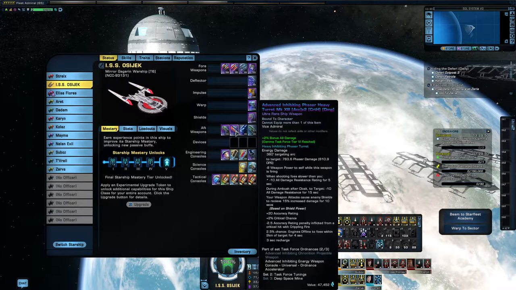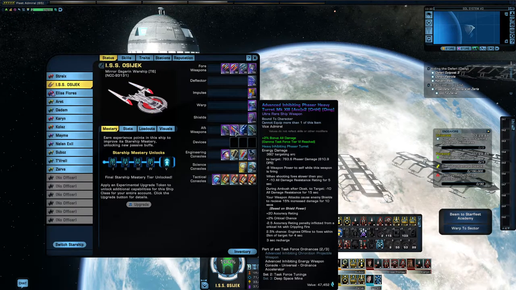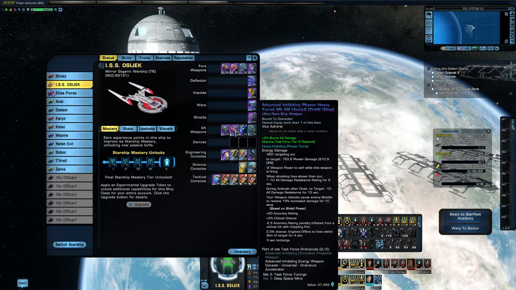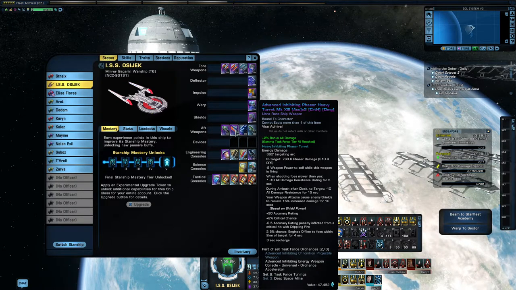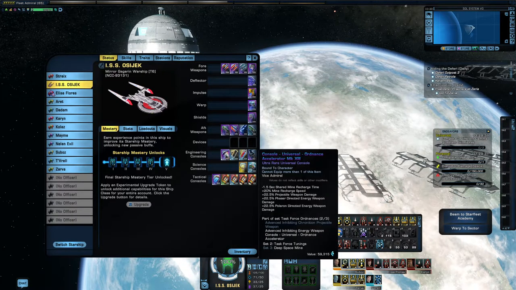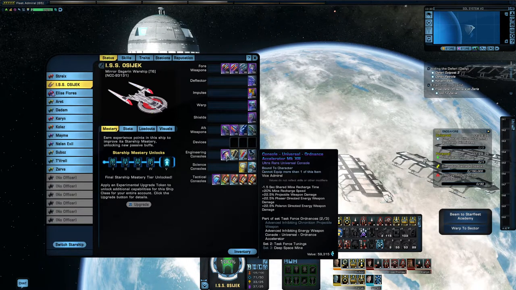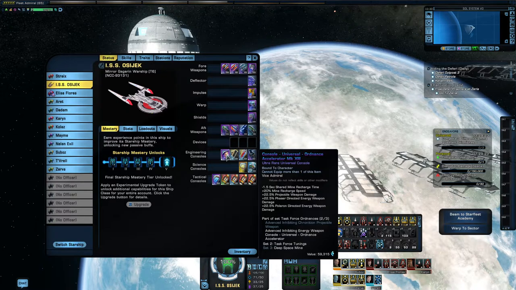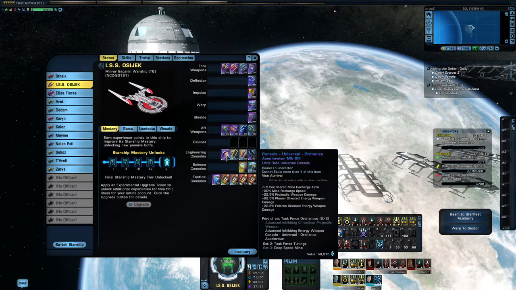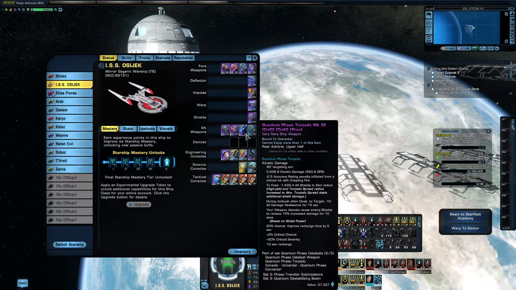The Gamma Task Force advanced inhibiting phaser turret. Yes, another phaser turret from the reputation system. Again, this was more of a semi-useful thing to have, but it's purely because it's got a nice two-piece set with the engineering console, which increases phaser damage and projectile damage as well, so we're going to take it. Then we have the quantum phase torpedo.